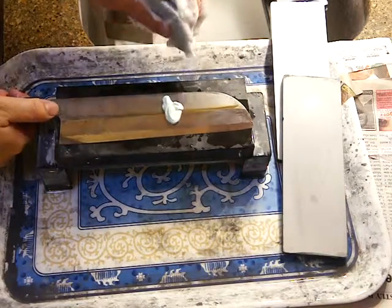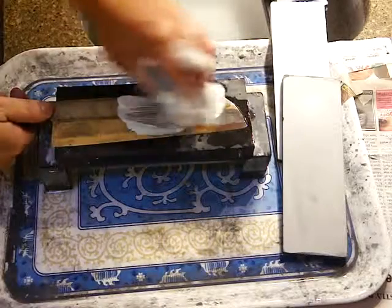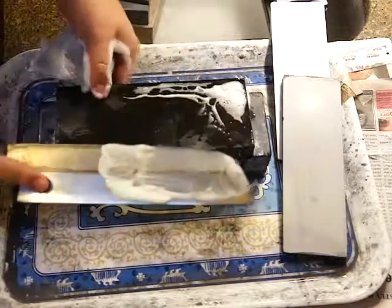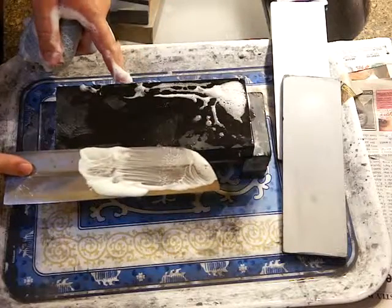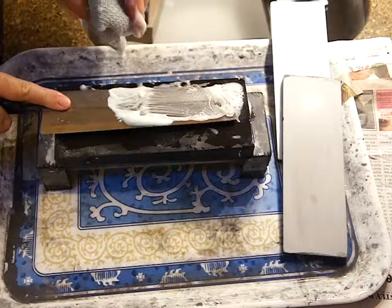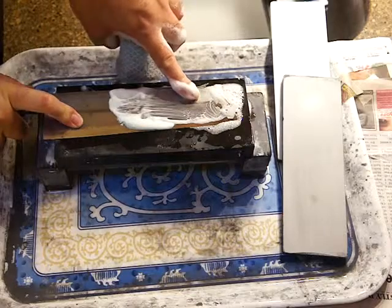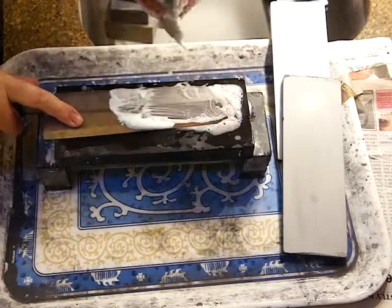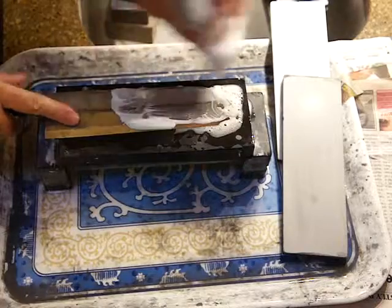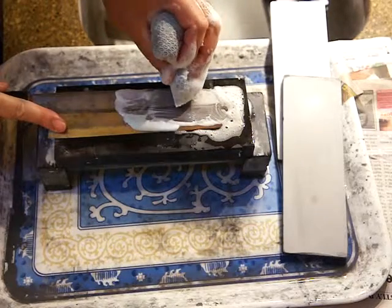Use a soft sponge, not the hard sponge. The blade always has a rubber part. We can use any wood block or cutting board. Make sure the blade is flat on the board — otherwise you might cut your fingers. Try to clean always back to front, or tip to heel, but if it gets close to the blade, we have to be careful.